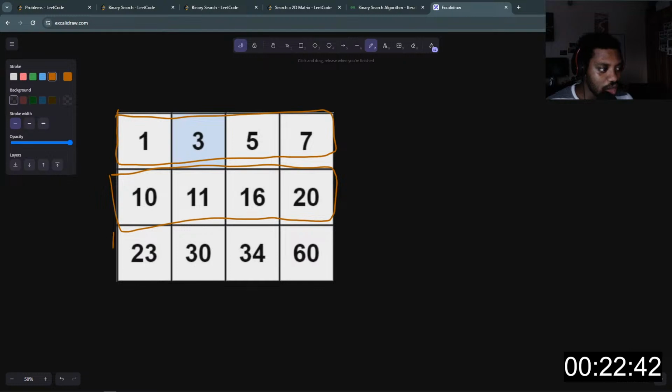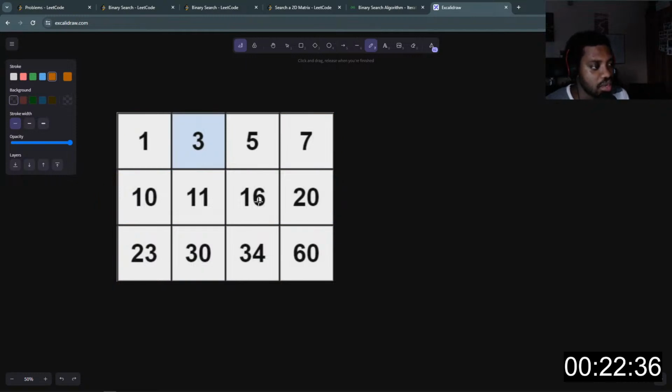So the rows are literally arrays of the matrix. Even though it's a grid that has columns and rows, the rows are simply the arrays that are part of the matrix.